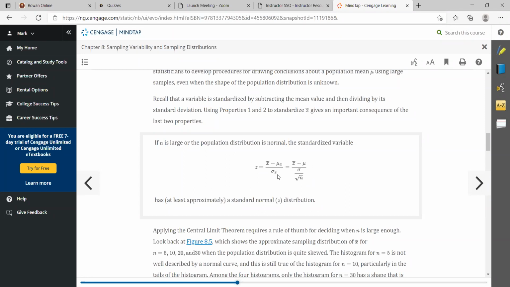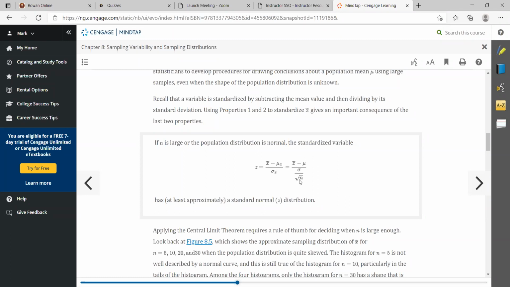And we know that sigma X bar is equal to sigma divided by the square root of the sample size. So I hope you could see how we progressed to the right here. This is the formula for the z-score, and this is important when we do hypothesis tests, because hypothesis tests use z statistics, they can use t statistics, but it's the same idea, that we have the numerator here, and then we have this denominator.